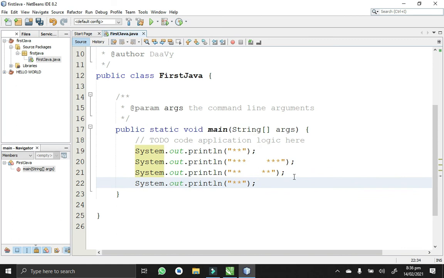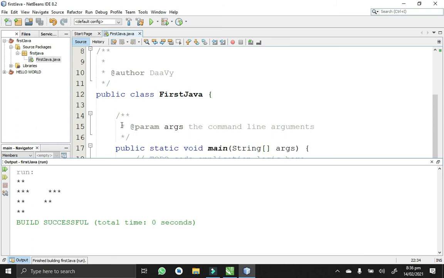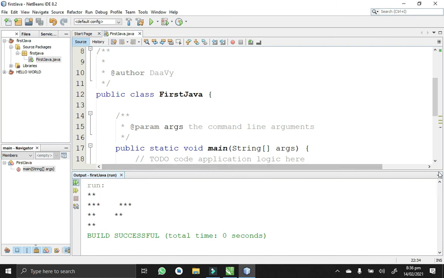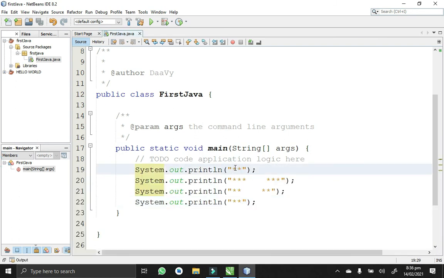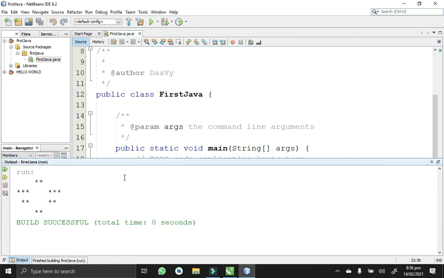I don't think it is well arranged, but let me print and see, then I will arrange it. Yeah, something like this. You save, then you run. I think this is just something pretty cool, just play with it.